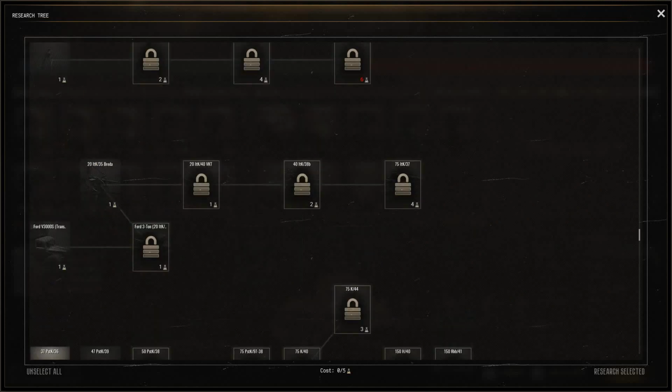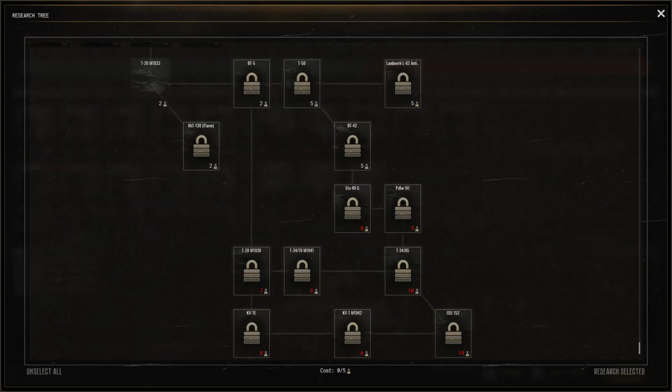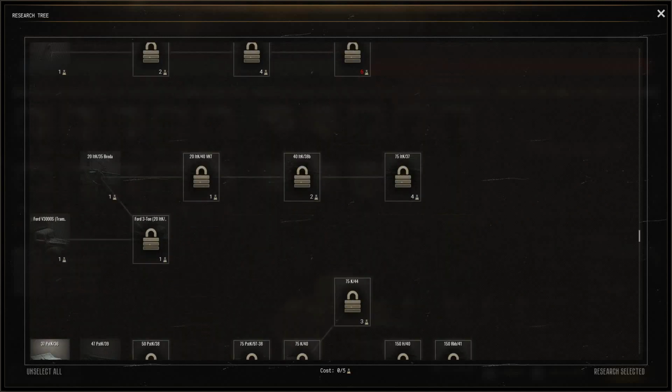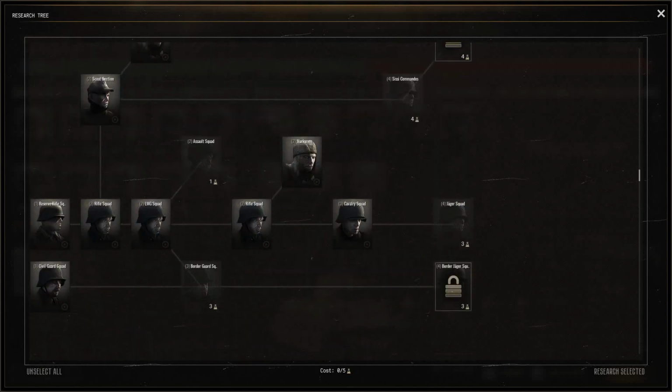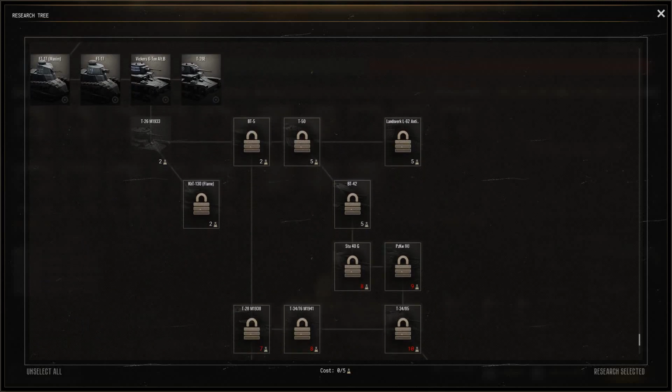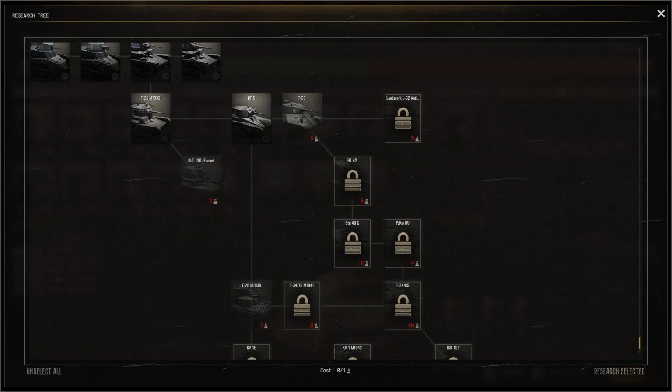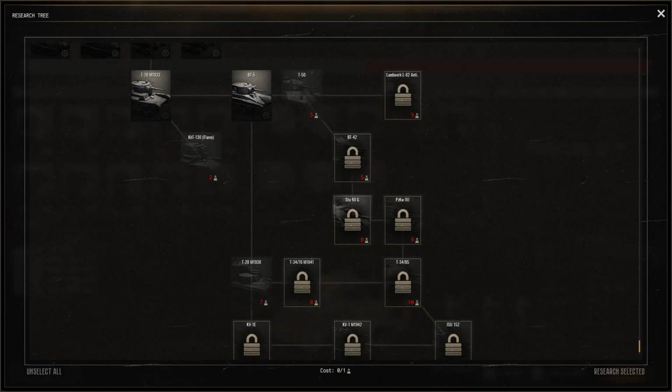Quick look on the research tree. We've got 5 points. Bigger guns. We need mobile AT, that's the problem. We need some actual armour ourselves, but apart from stealing it, there's no way we're even going to get that far down. Yeah, we'll just have to go to the BT-5 for now. And hopefully we can get to the T-50 and go down the STG, basically the Stug line.